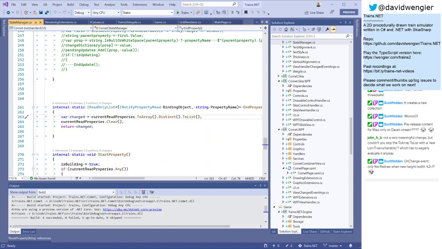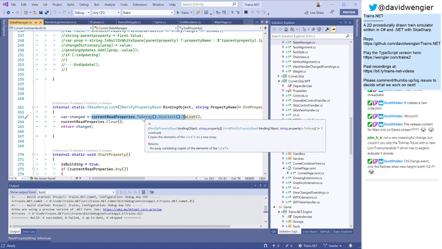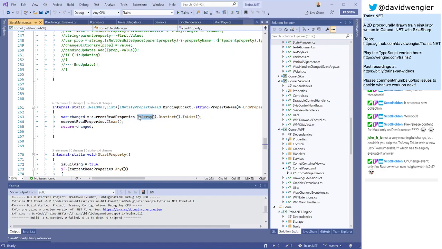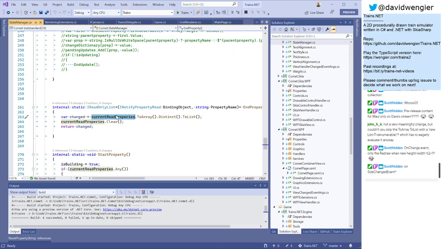It's that this ToList is having to enumerate this with or without the ToArray, and this collection is changing. So the ToArray is a copy, which means there's no enumeration. If the change happens before the ToArray, it's included in the copy. If it happens after the copy, then it's a different array. But doing new List, that new List would have to enumerate that enumerable, so you're still going to run into the same thing. On change event, only fire redraw when new height width mod to -1.